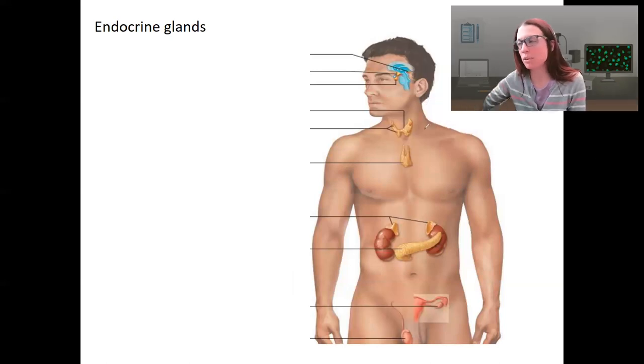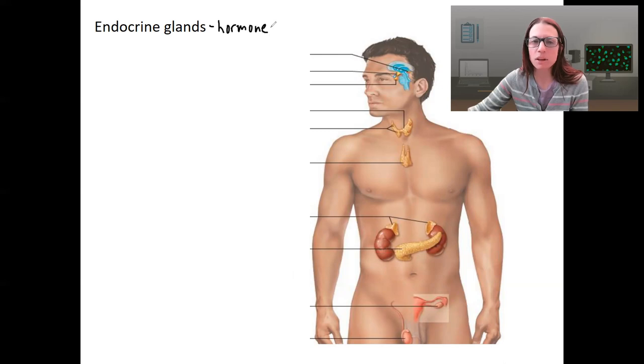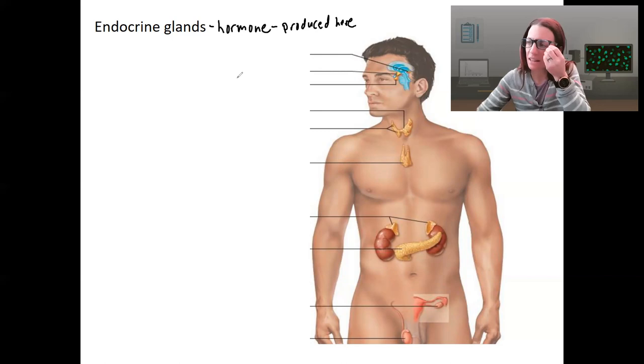What are we talking about with endocrine? First of all, remember endocrine glands. What does this mean? This means anything that produces hormone. Hormone-producing glands. There are hormones produced in various other places in your body, so your skin, your kidneys, and we'll see that this semester. We'll look at the kidneys and see the hormones produced within the kidneys. But endocrine glands mean the main function is endocrine.